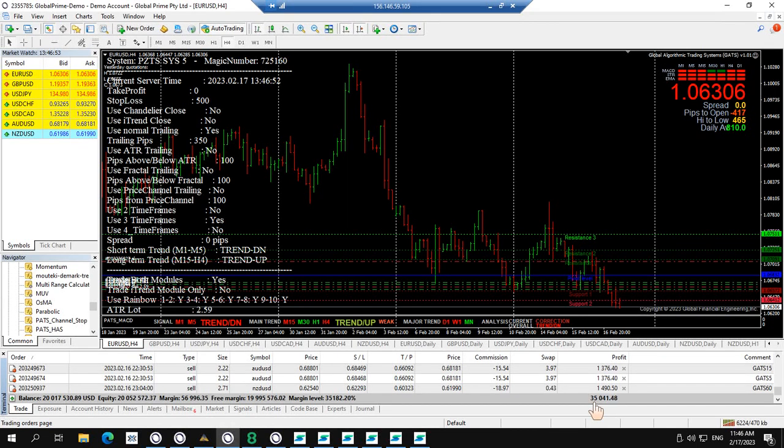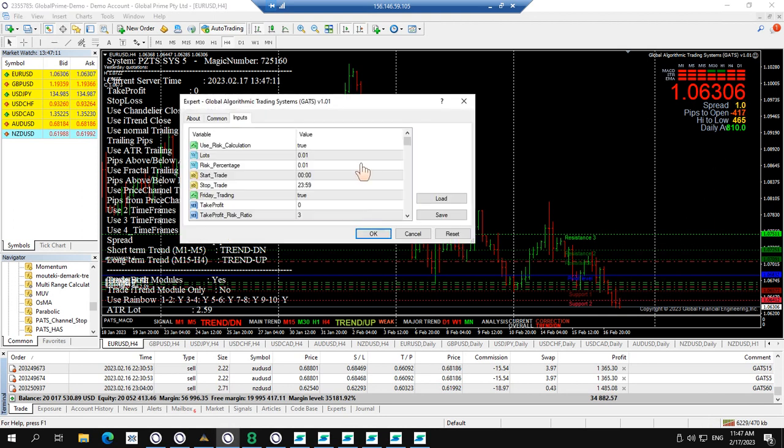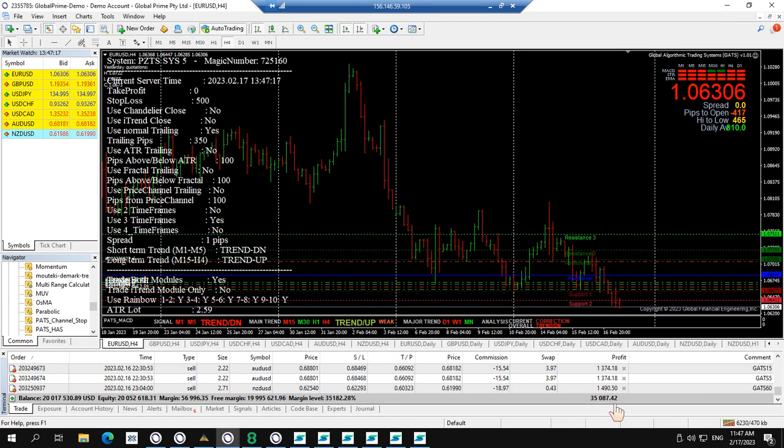This is not to promote any particular trade. It's just to demonstrate the strategy. While all these are now in profit, we could also have them in loss. We could have 35,000 in loss. We could have 350,000 profit if we were risking 0.1%. Yes, 0.1%, bam, 350,000. If we're risking 1%, bam, we'd have 3 million profit. If we're risking 2%, we'd have 6 million profit. 6 million profit on 20 million in less than 2 days.